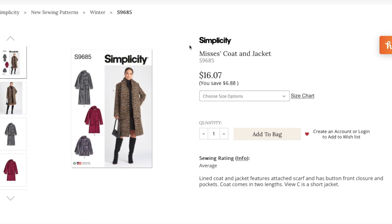So first up, we have a coat and jacket, which, to be expected, to have some outerwear in the winter collection, right? This one is a lined coat and jacket, and it features an attached scarf and has button front closure and pockets.